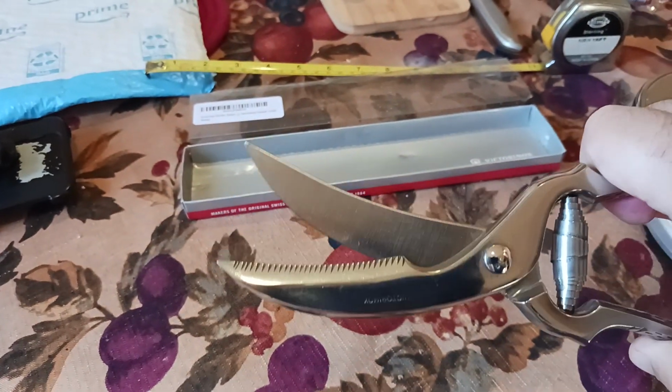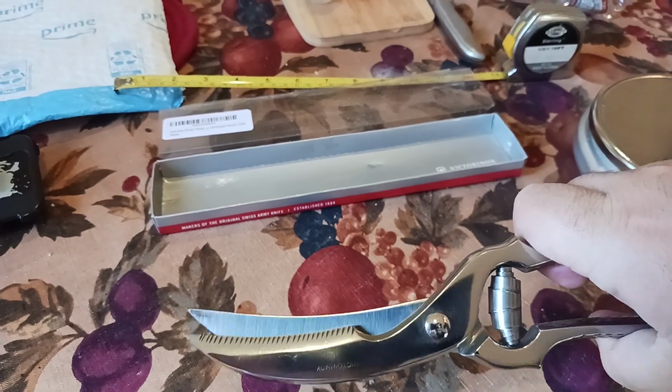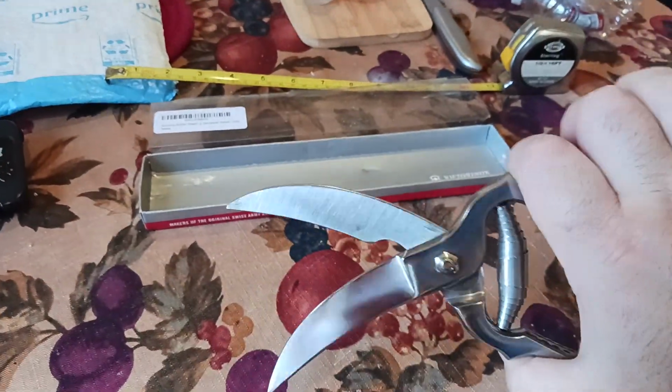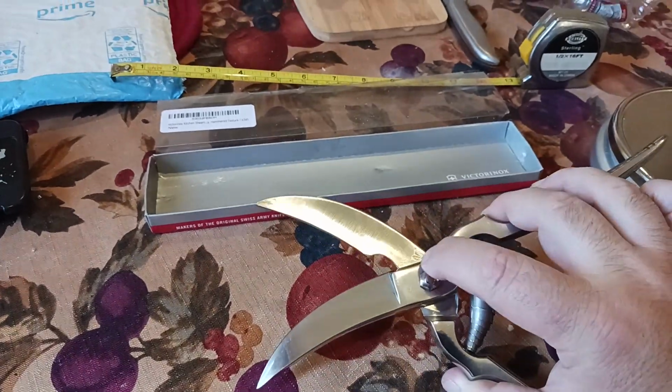You can hear that blade-to-blade contact that you hear in all the horror movies. Just saying, what you decide to use these for is up to you. But look at that polishing. Look at that detail. There's some machining oil, I guess, that they used when they assembled these.